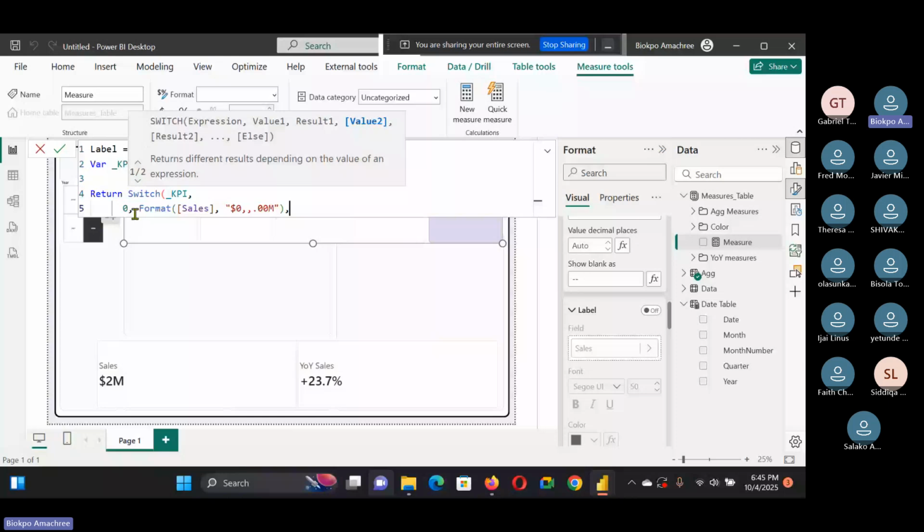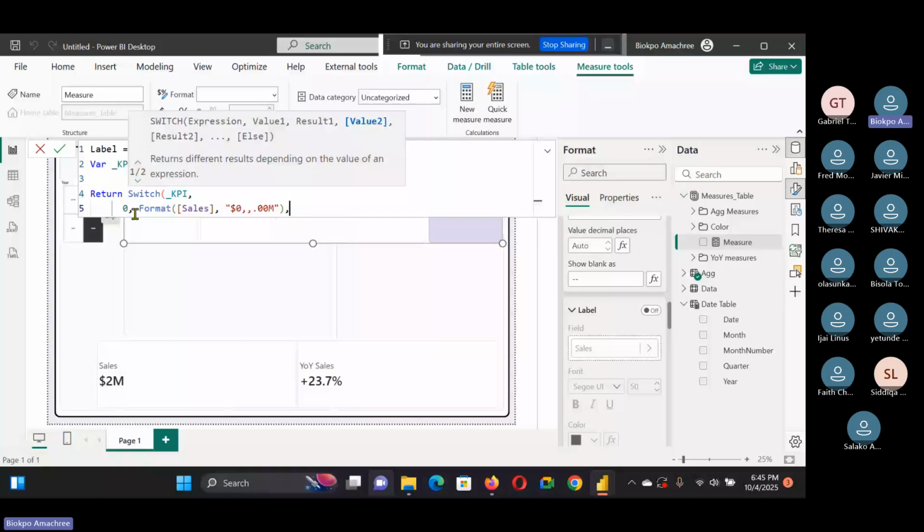And for profit margin, the format should be in percentage. The order here is 2. For percentage, we have 0.00 with 2 decimal points, then put the percentage sign.